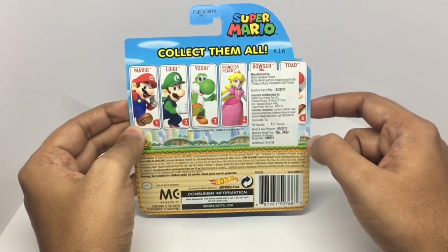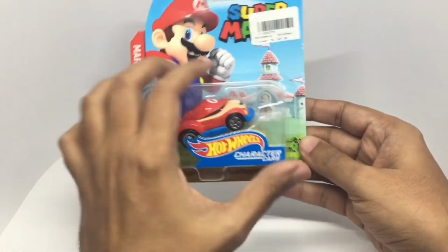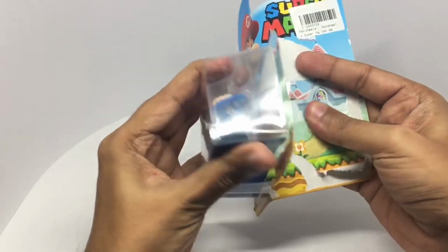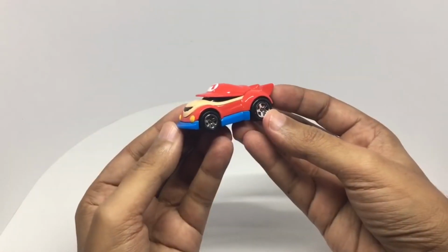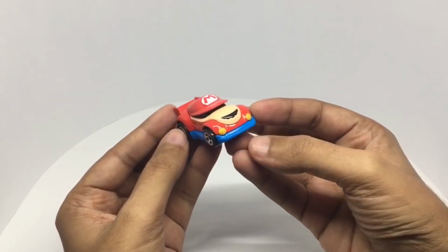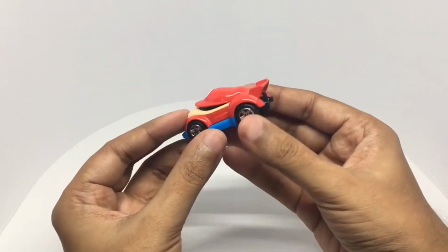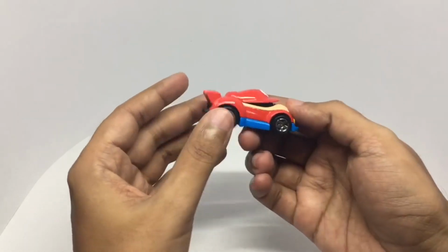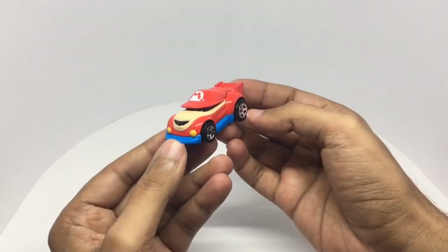These are some of the other ones. It's manufactured in Thailand by Mattel. So let's see how it looks. That's how the car looks. It wears the Mario hat, his mustache. Nicely detailed. Really cute looking model.